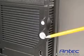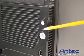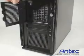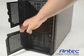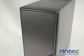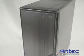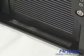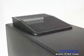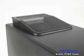Here's the power button, reset button, and hard drive activity LEDs. There are 2 swing open compartments for the 120mm fan air filters. These filters can be easily removed for cleaning. Also note that there are ventilation holes around the front bezel on the left, right, and at the bottom. This allows the fans to intake cool air when the front door is closed. At the top is a spoiler with an included 120mm exhaust fan.